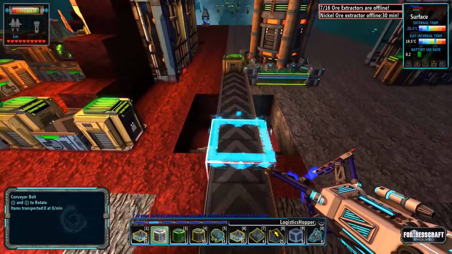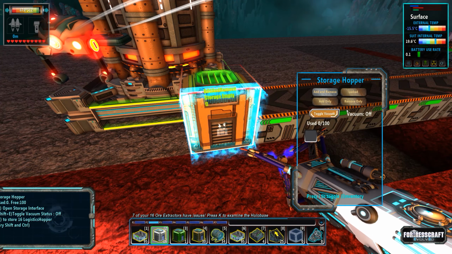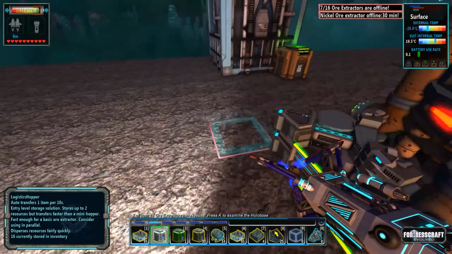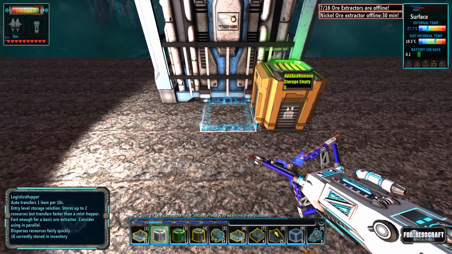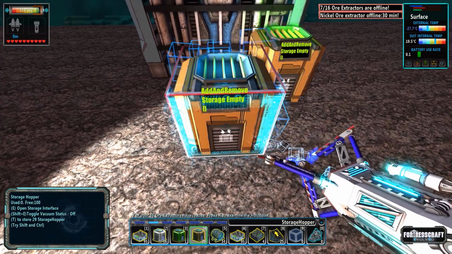Excellent. So we're going to rotate that. Perfect. And that's going to come in here. So we've got our coal coming in on this side. This is going to be remove only. And then we're going to have our high energy fuel, or composite fuel, coming out here.